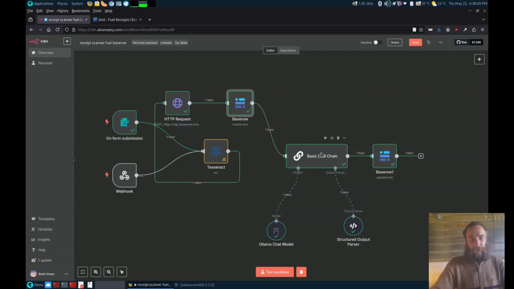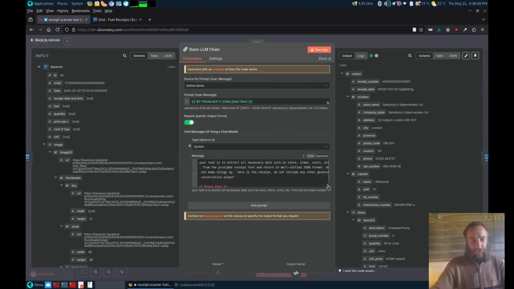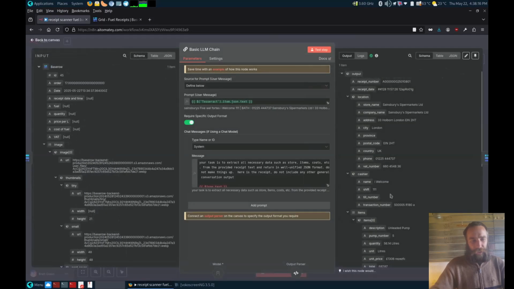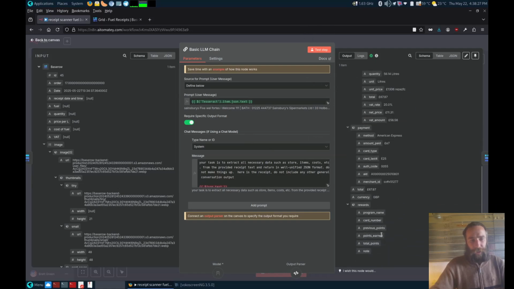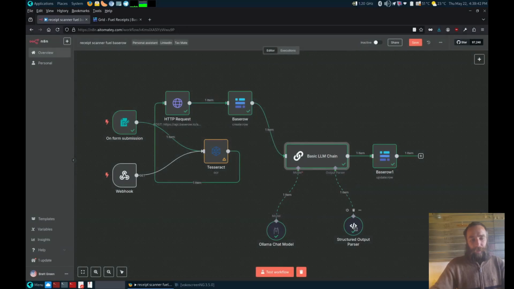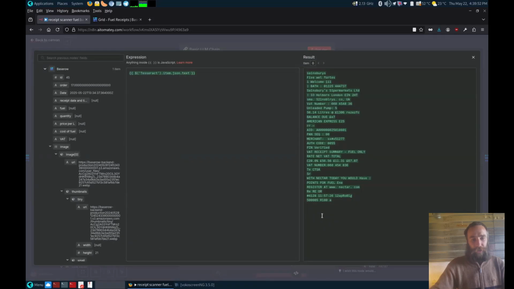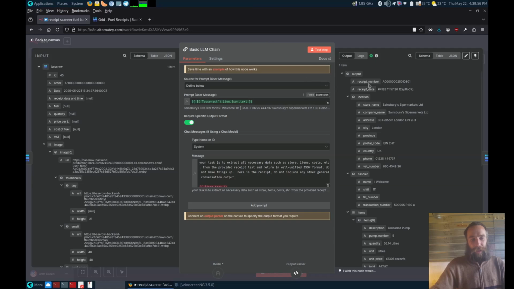And then we've got the LLM. So we've got a prompt for the LLM just here. The LLM is given the text that needs to be classified, and then it breaks it down into the individual parts. And you've got the text just there as well. So it's all classified here, and the structured output part of the node takes this information. So if we look here, we just have all this text that came from Tesseract, and that structured output then structures it into the schema using JSON.